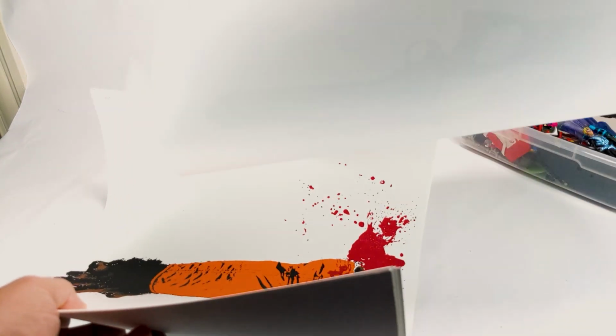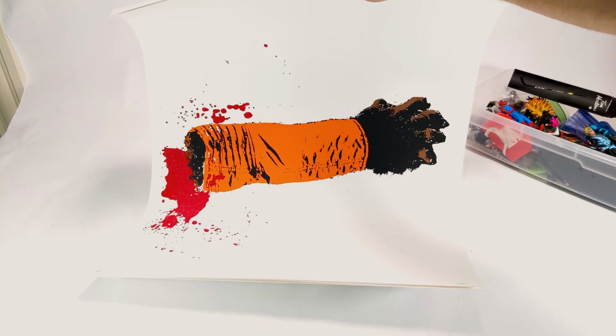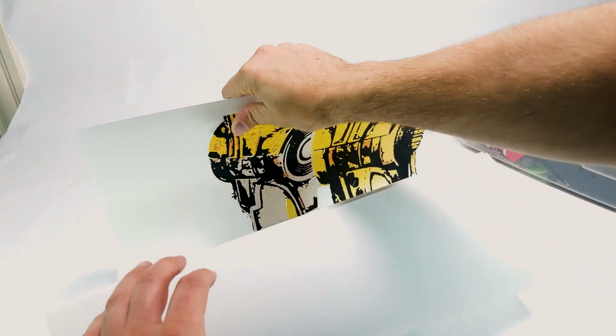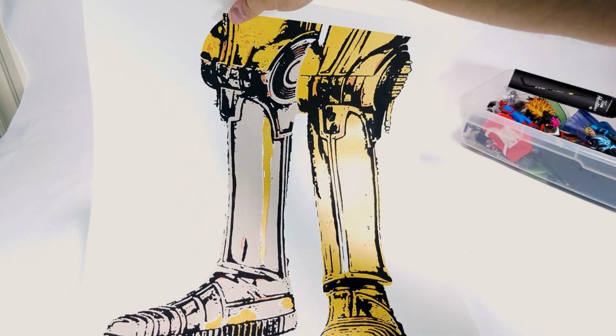We've also got this piece, which is obviously Walrus Man's arm, Ponda Baba's arm from Star Wars Episode 4: A New Hope. Gruesome. We have pretty much what I think are life-size C-3PO legs. And then, of course, this is also Episode 4 Star Wars. You can tell because it's got a silver leg.